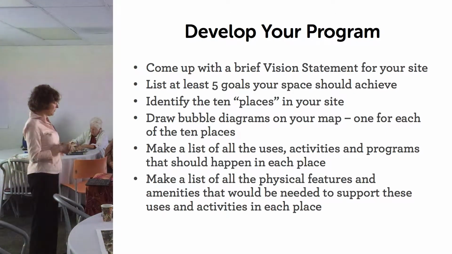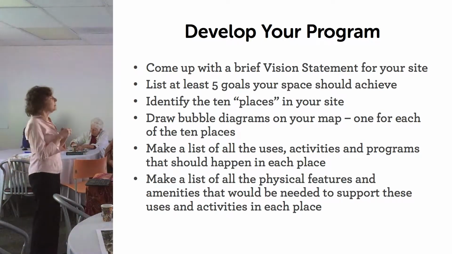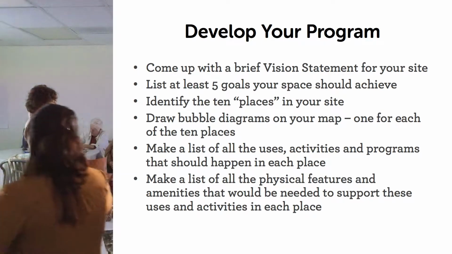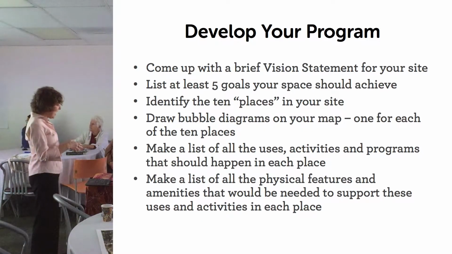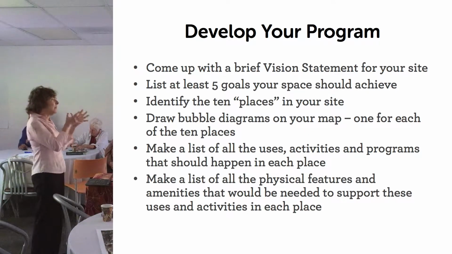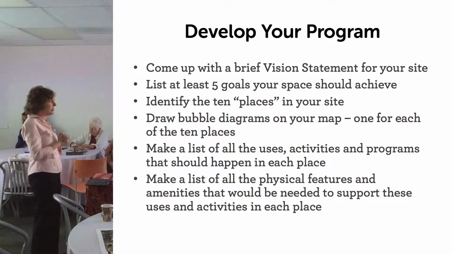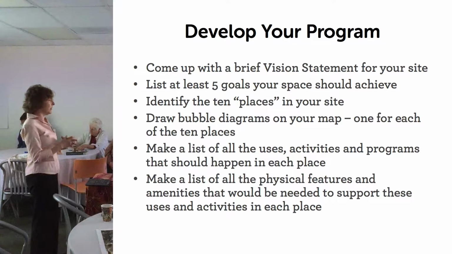So we're going to have you first come up with a brief vision statement for your site, and I'll show you some examples of that. You can name your site, you can rename your site, and then 5 goals that you'd like your space to achieve. So there'll be a couple of people scribbling ideas, and you can have a conversation with all of you about what the vision is and what the goals are.